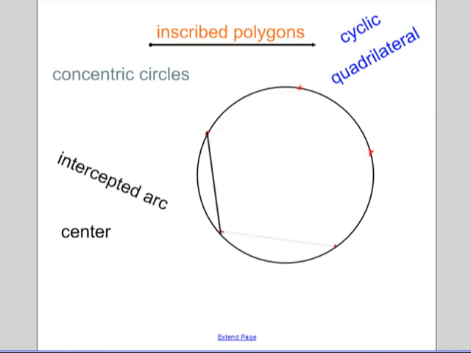Let me get that out of the way. Then we have a cyclic quadrilateral, and a cyclic quadrilateral is simply an inscribed quadrilateral. So it's just a four-sided figure where all four vertices are on the circle, and we'll explore that a little bit more in depth later on. That's called a cyclic quadrilateral. You do need to know that.